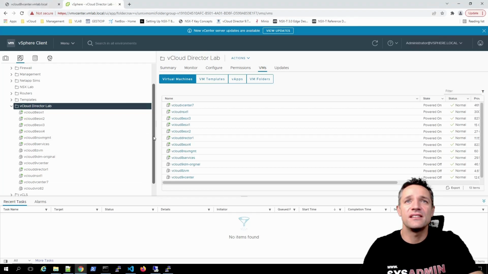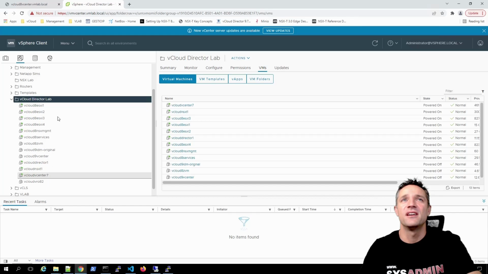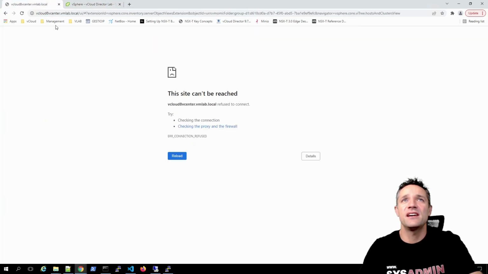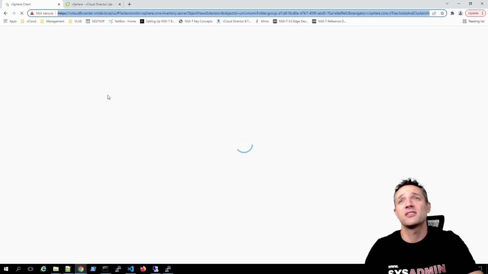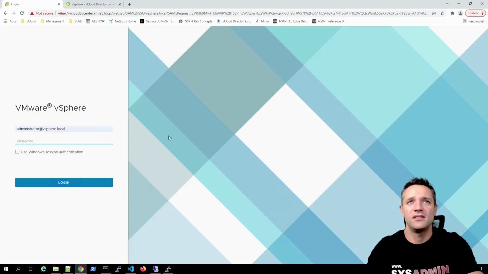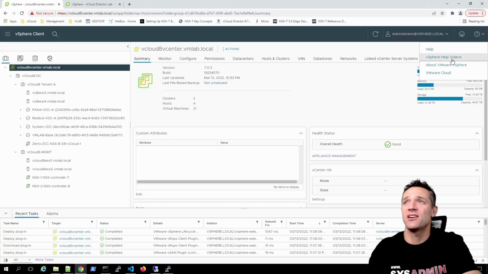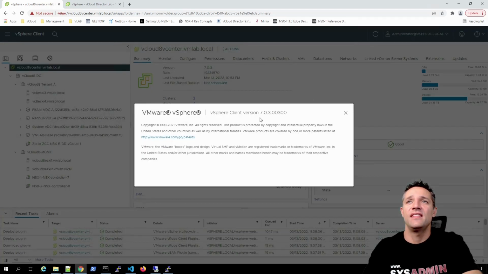And just down here on the left side, we can see that the vCenter 6.7 is powered off and vCenter 7 is powered on. So if we come back over to the tab here, it's just going to refresh itself here. Okay, good. So that should come up with the web page. And let's log in with administrator@vsphere.local and just type a password. And there we have it. We have our vCenter 7 Update 3C. We can verify that by clicking on the little help menu here and going to About VMware vSphere. And there we have 7.0.3.00300.